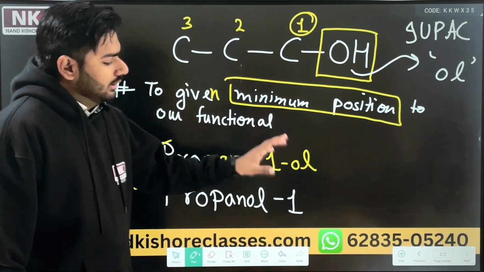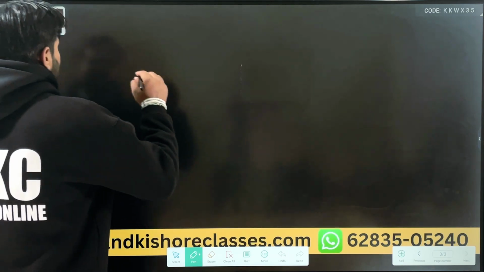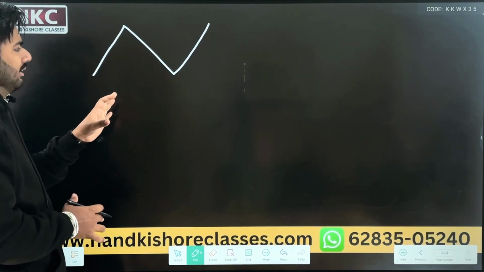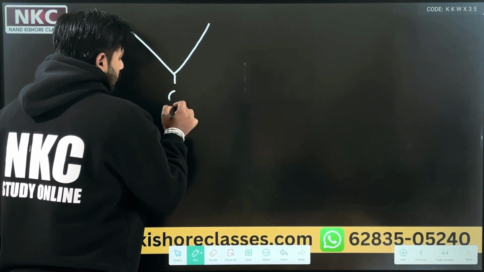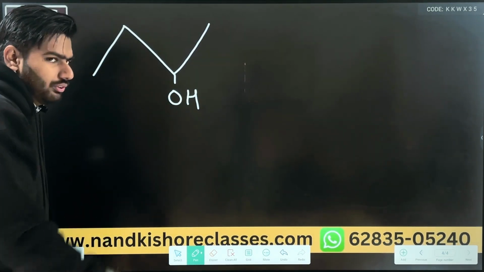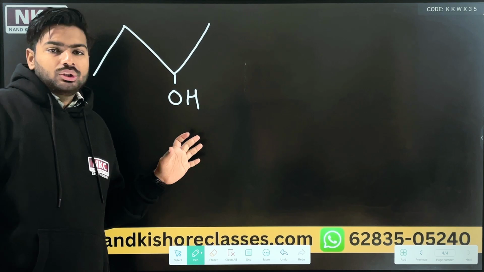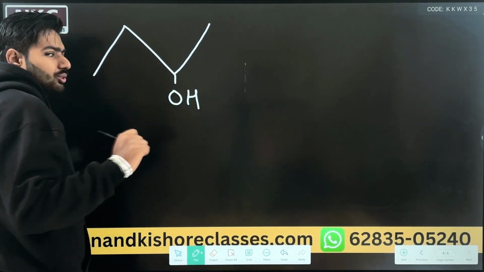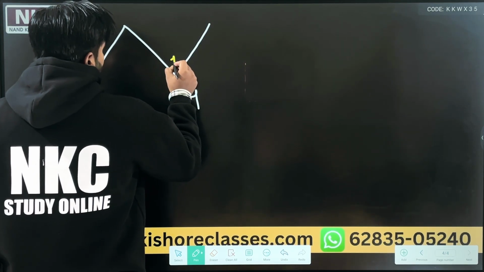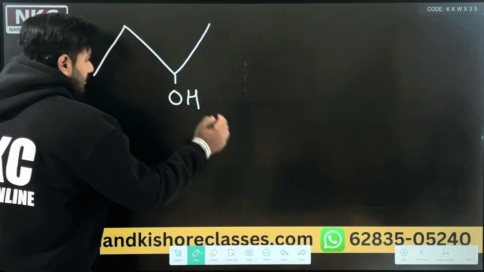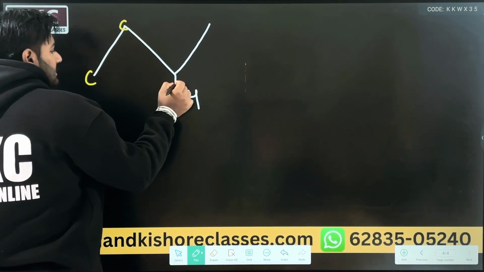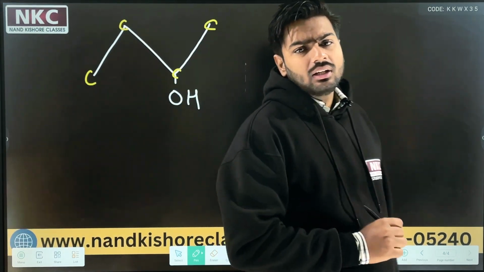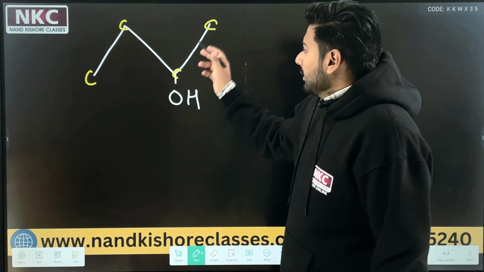Okay, dear students, let me give you an example. Suppose you have this compound and you have to write the name of it. So how are you going to do the numbering and naming? Many students make mistakes. Always remember that at every vertex point or corner point there is a carbon. So I have written all the carbons.